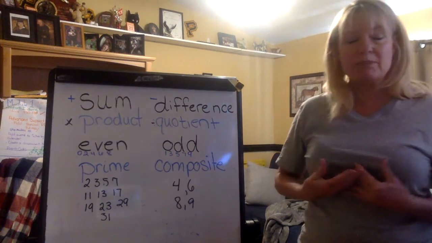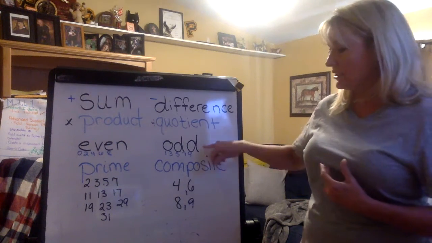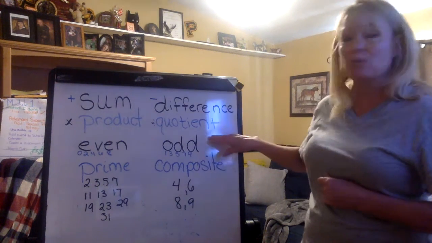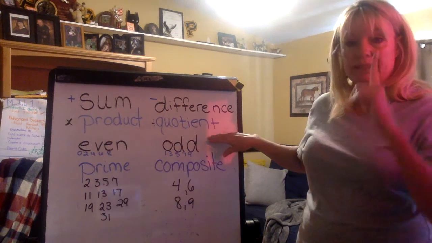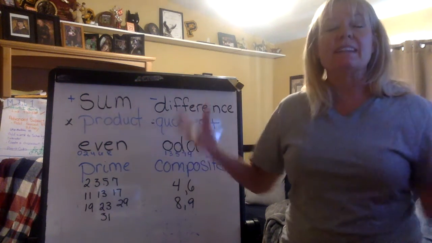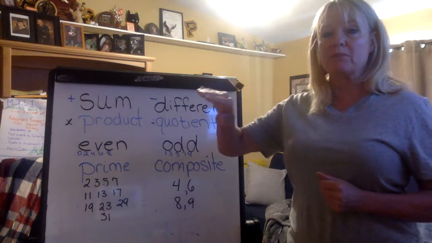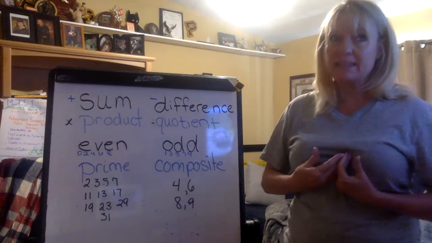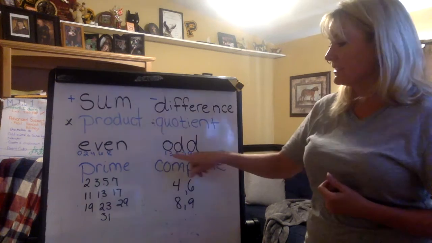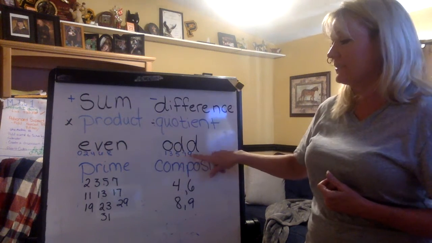Odd. It's going to be kind of like the first one, except we're going to change the digits. Say the word odd. Listen to me first. If the last digit's odd, the whole number's odd. And then I'll say, give me the odd digits, and you'll say 1, 3, 5, 7, 9.